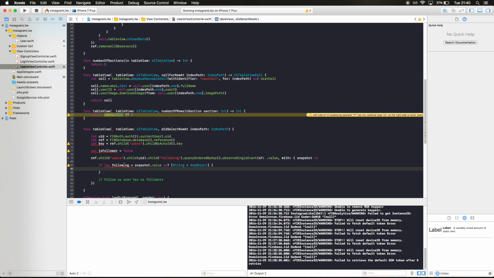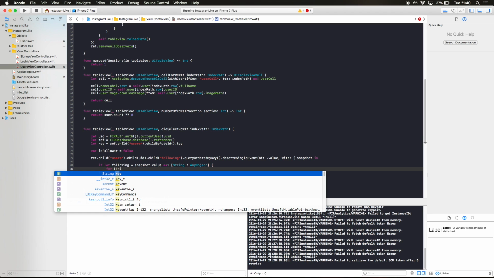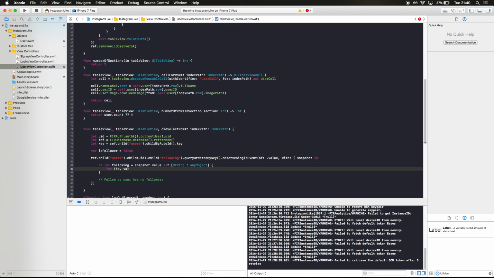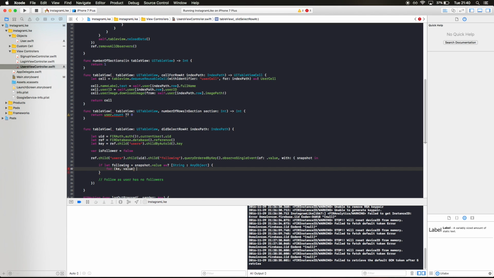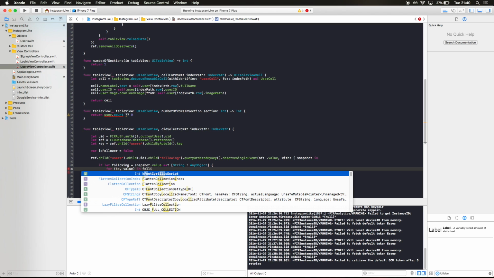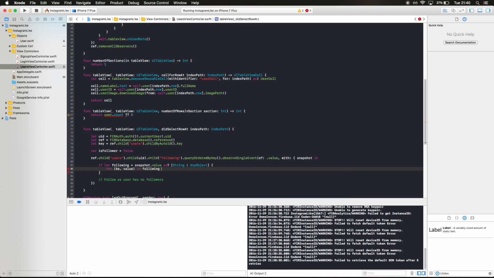Now, since in here we see that we have following users, we want to go and loop through those users and see if we're following the user that we selected. So the way we do this, since this is a dictionary, I will have two values: a key and a value. And in following, you're gonna see in a bit how everything looks in our database.